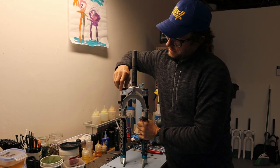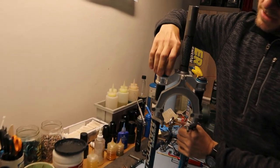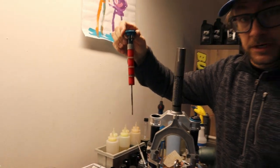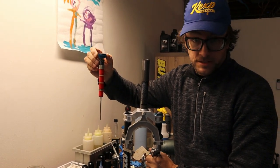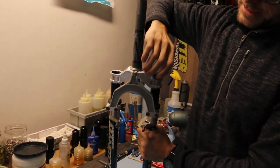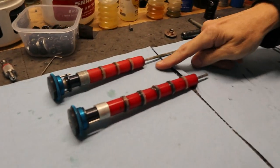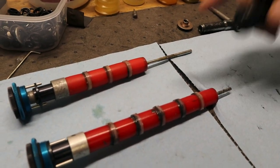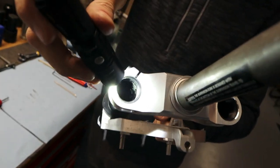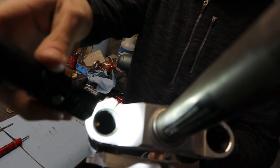So we're gonna just take these out first. These are the top cap slash adjuster rods. And this is kind of why I was excited to work on this, because they almost never come out this sparkly. But you will notice when I take these out, what's going on there? We're not missing elastomers, it's just that they are crumbly hunks of crap. So that's gonna be kind of our challenge with these today.